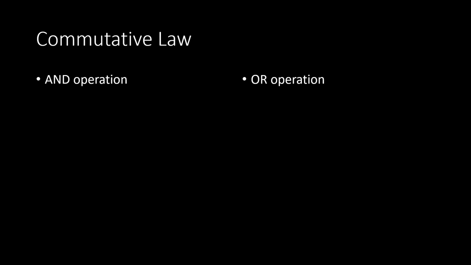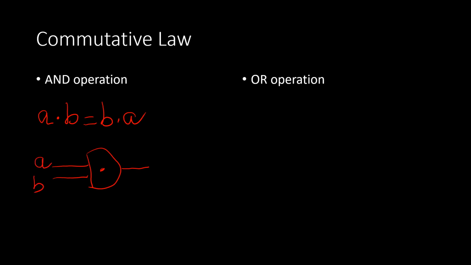For the AND operation, if we have two Boolean variables A and B, then A and B is also equal to B and A, because this is done by the same logic gate, a two-input AND logic gate. So whatever we put here, A or B at this pin or here, it is always giving the two values on the two pins ANDed together. So it will be A and B or B and A similarly.